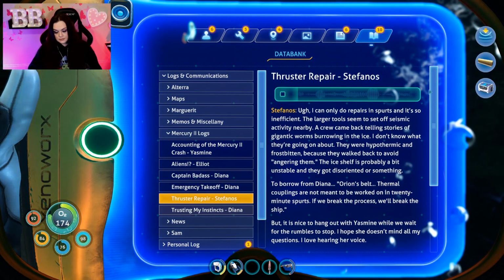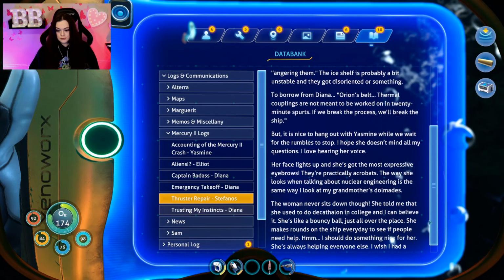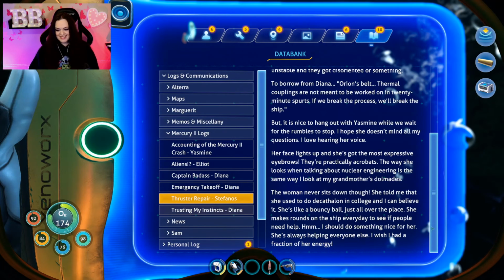I can only do repairs in spurts. That's so inefficient. The larger tools seem to set off seismic activity nearby. A crew came back telling stories of gigantic worms burrowing in the ice. Oh. I don't know what they were going on about. They were hypothermic and frostbitten because they walked back to avoid angering them. The ice shelf is probably a bit unstable and they got disoriented or something. To borrow from Diana, Orion's belt thermocouplings are not meant to be worked on in 20-minute spurts. If we break the process, we'll break the ship.